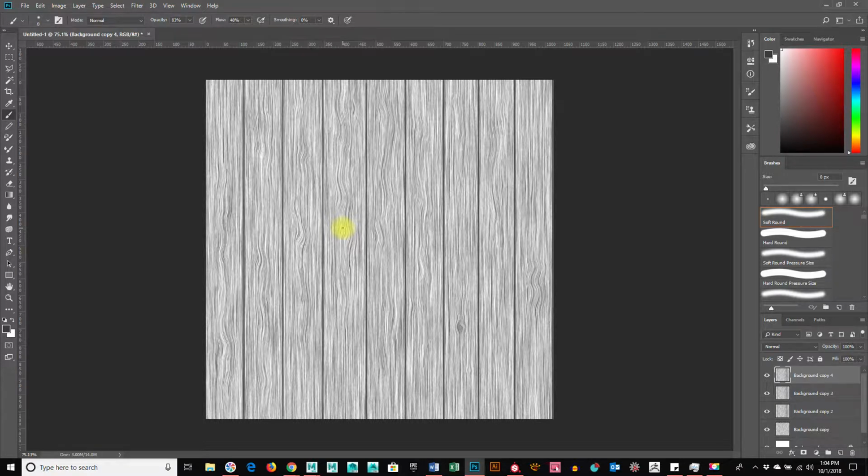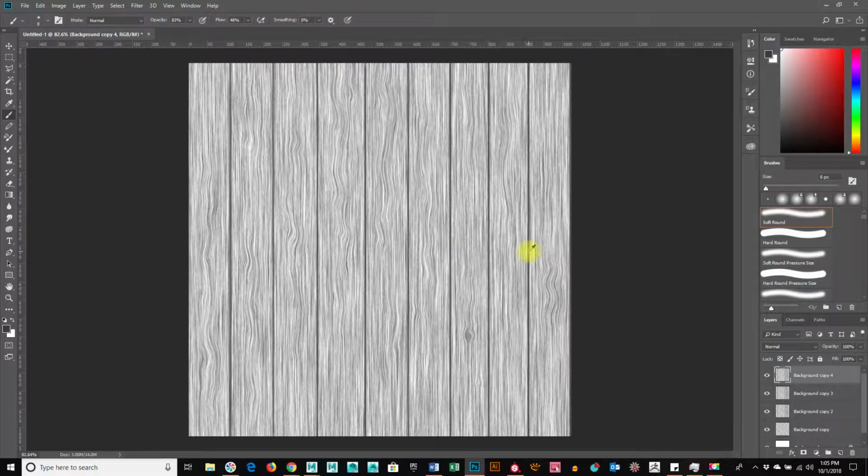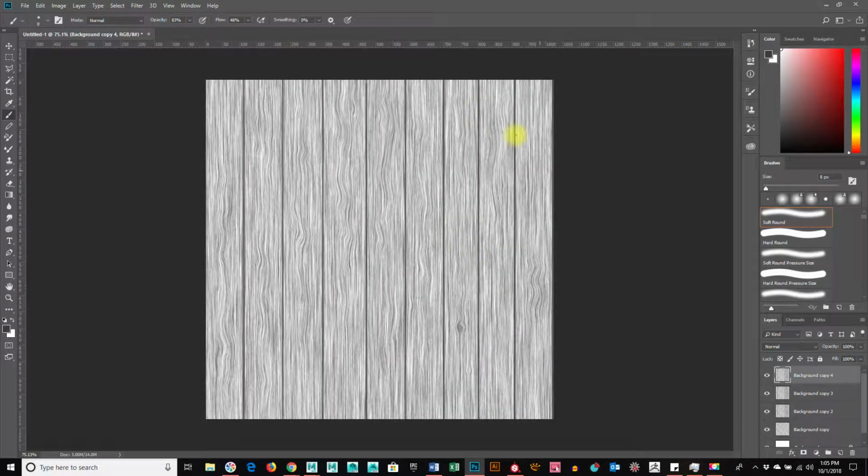And one thing I want to do now is start to realign these planks so that they would actually tile seamlessly. So now might be a good time, if I wanted to go to a 2K texture, of selecting this thing, pasting it into a 2K image, and then have more to work with. I'm not going to worry about it because my scene isn't too big and there's a lot of furniture, so you're not going to see a ton of the floor at any given time. There's a carpet, there's couches, there's all that stuff. If it was a big open space, I'd be more worried about it, but you're not going to see a big empty space.